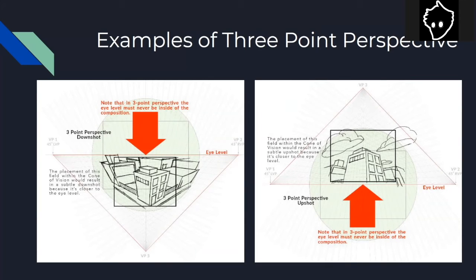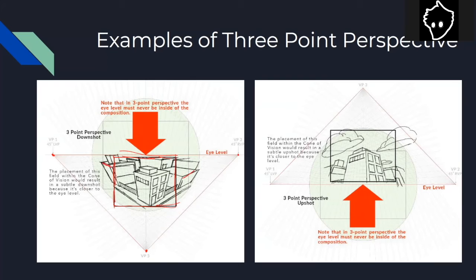So what you have over here is a downshot over to the left of this example. This is a 3-point perspective. You have one vanishing point right here at 45 degrees, another at the other 45, and you must make a 90-degree down over on the third VP that's supposed to be right outside the composition. But the only thing about this composition is that it is directly inside this entire area from which you're giving yourself the grid to make these oblique lines altogether.